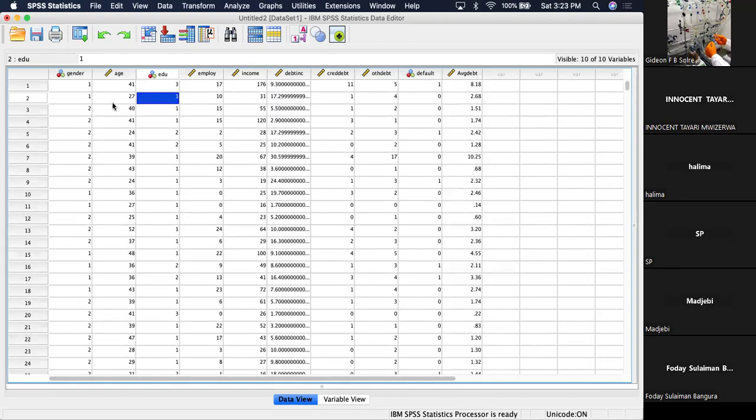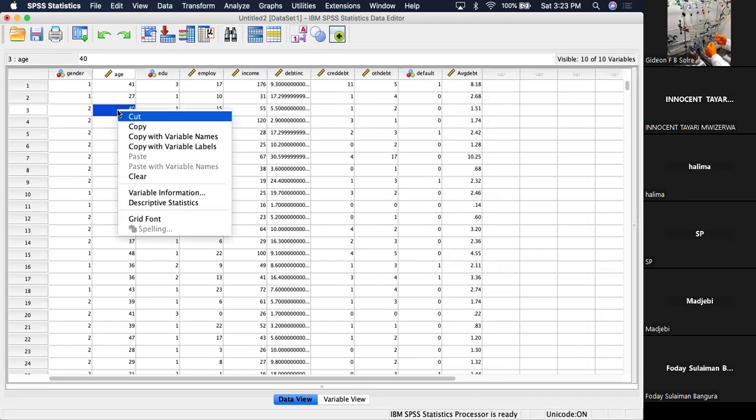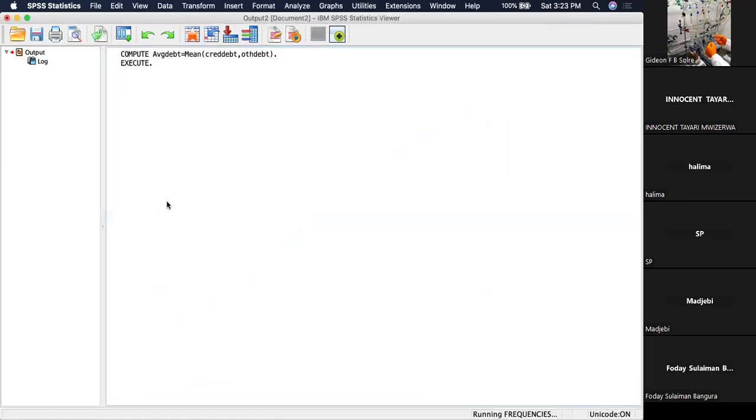So you can just click in the age column, right click. When you right click, you see a window that pops up with copy and so on. Now click on descriptive statistics.